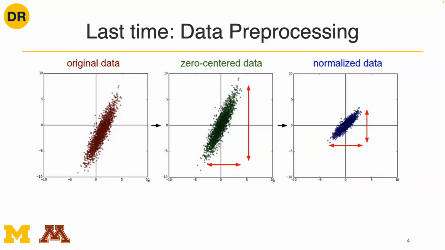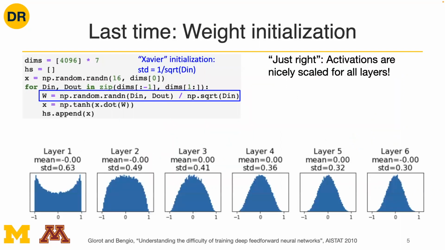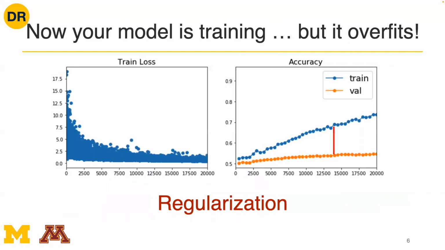We also looked last time at the concept of data preprocessing by normalizing our data. This related to batch normalization, which we talked about a few lectures ago, and how that can help our neural networks have stable training, especially in the early stages of the training. But with these different normalization techniques, there was that idea of weight initialization having potentially a big effect on our resulting final performance. In particular, we talked about how Xavier initialization or Kaiming initialization is a good strategy to always start with for our fully connected and convolutional networks.